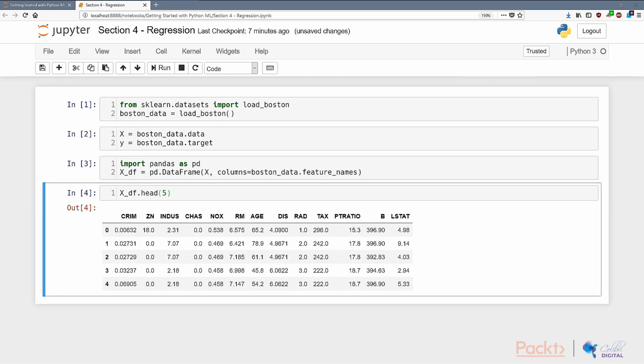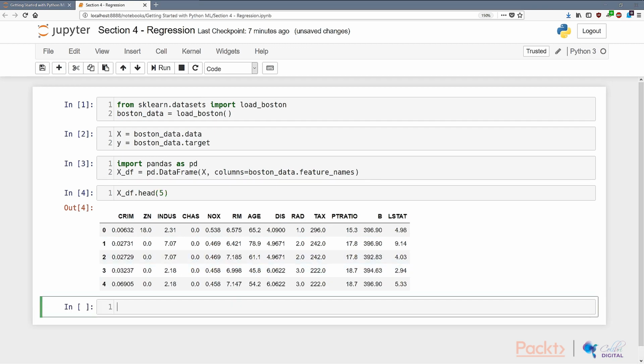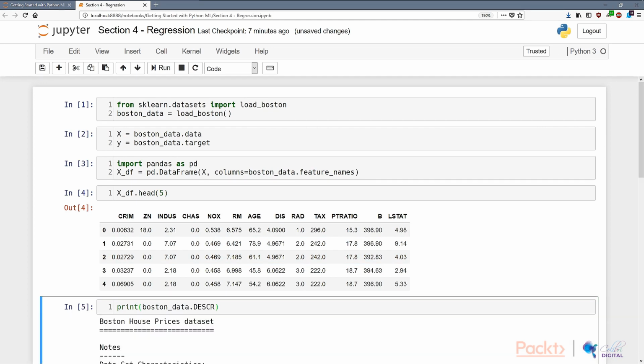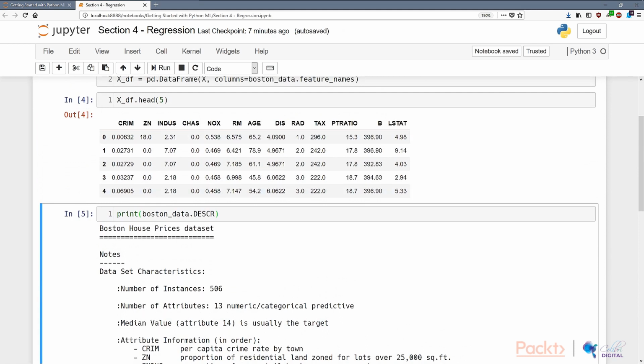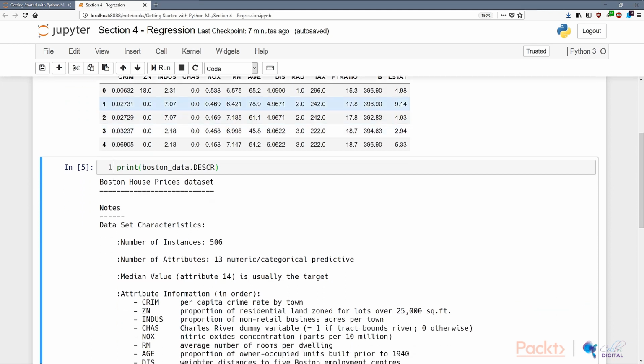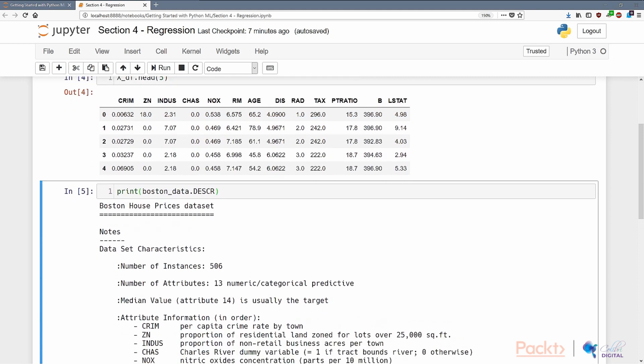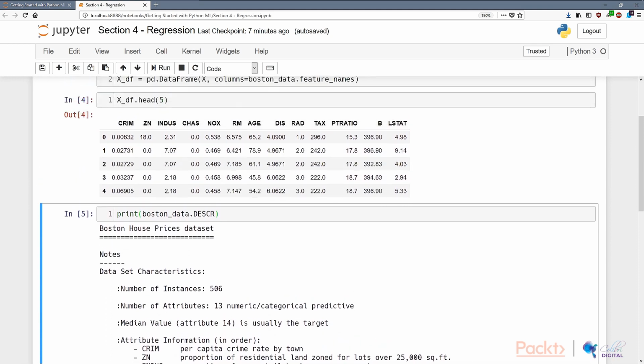So we can see that there are 13 variables, and we know that we can also look at the description of the Boston datasets to understand what the numbers are. So for example here, crime rates, proportion of residential land zoned for lots over 25,000 square feet, and industry, and Charles River dummy variable.